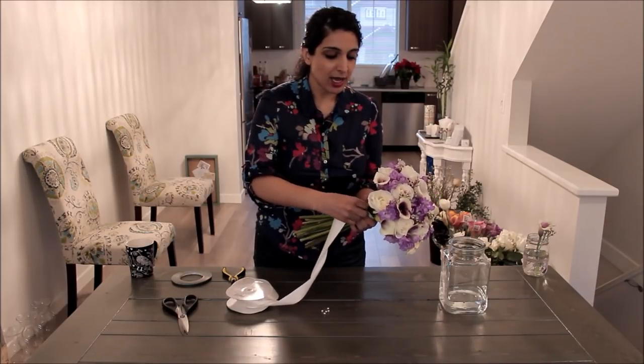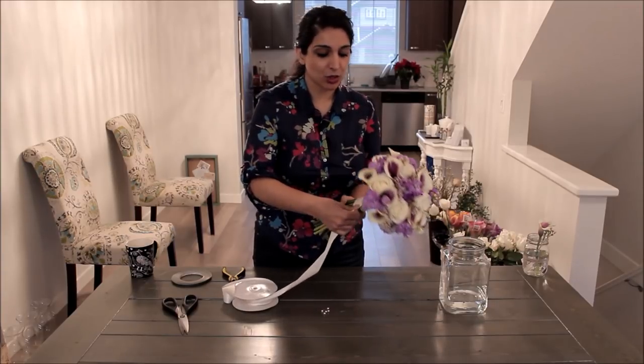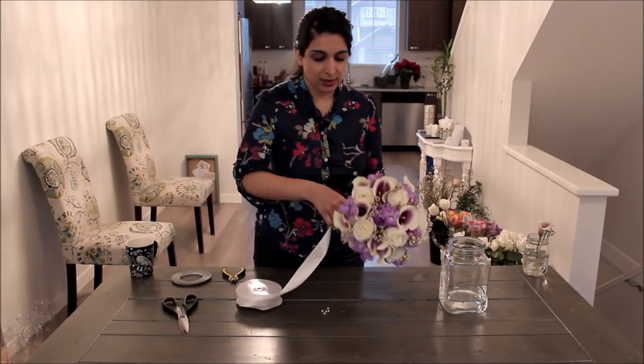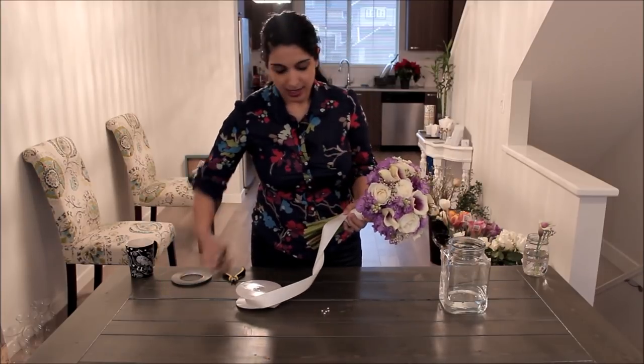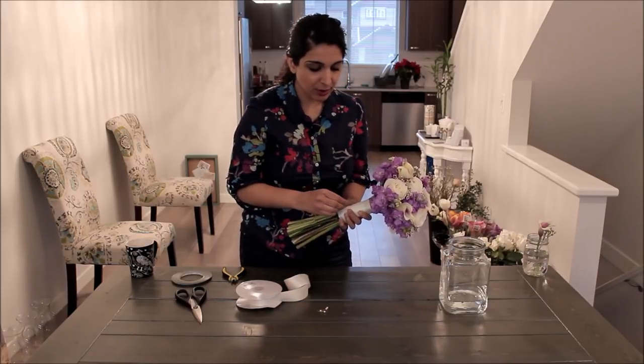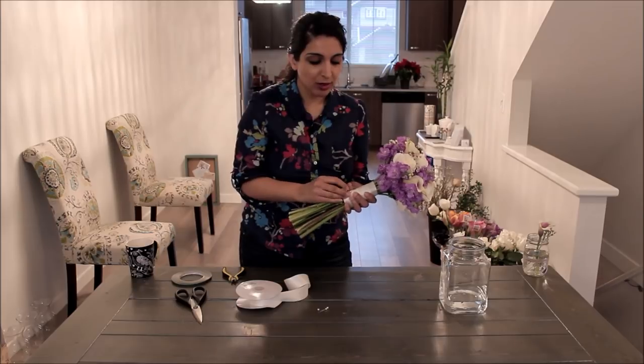For putting the ribbon on, I like to start at the top and go as high up as I can. I don't use anything to hold it at the top — I find that if you just start wrapping it around, the tension holds the ribbon in place. Being careful to hide any raw edges, everything in wedding work is neat, elegant, and finished. Go down just a few more inches, being sure to cover any exposed wire, then stop. Trim the ribbon, fold it back about a centimeter to hide the raw edge, then use about three short pins inserted straight across to secure it.